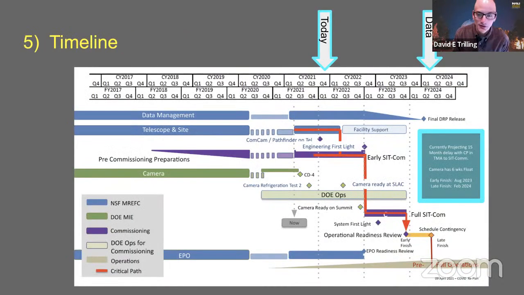Okay, so here's the timeline. I'm sorry to show this terrible figure. This is from the LSST project timeline and summary, but it has all the right information on it. Just focus on the top line here, which is calendar year 2017, 18, 19, 20, 21. So here we are today, right here at the very end of 2021. I've highlighted over here on the right that the LSST project predicts that the earliest they could be ready is August of 2023, and the latest is February of 2024. And of course, it's probably going to be the latest because you need the extra time and you finish at the very end. So I've put that arrow here. Data is coming sometime in the beginning of calendar year 2024.